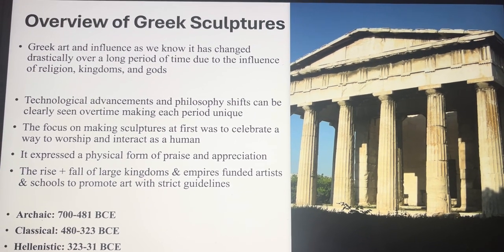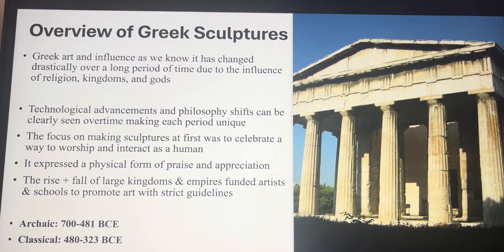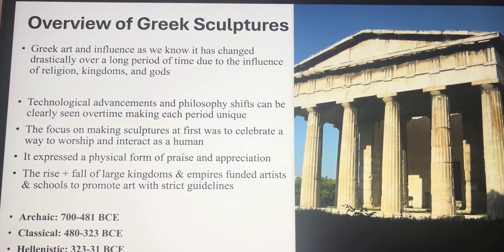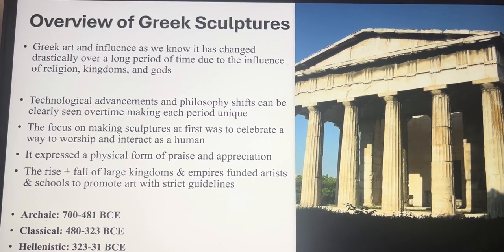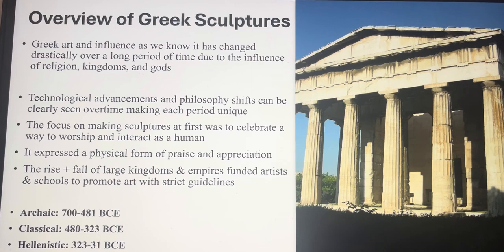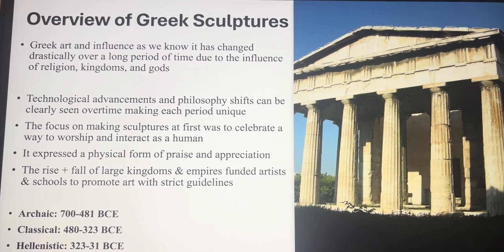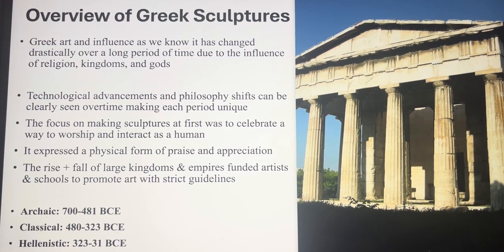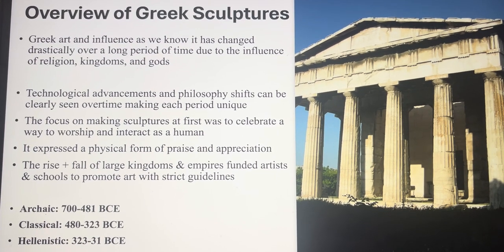Yeah, I mean, also when you look at it over time, there've been a lot of technological advancements. So over time, you could see shifts in the sculptures and how they're different. Some are a lot more defined, some aren't. We'll get into that throughout the rest of our presentation. But overall, it expressed a physical form of praise and appreciation.